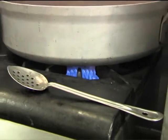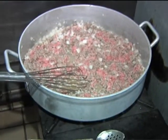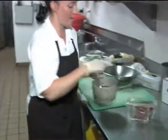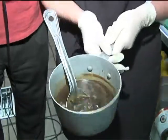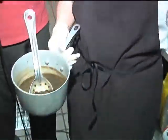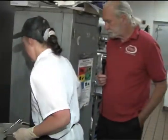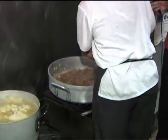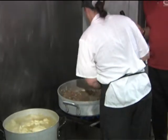After about 20 minutes of cooking the ground beef for the shepherd's pie, Charlie adds white pepper, bay leaves, and granulated garlic to the beef. Now here we have some tomato paste and the lamb stock. Tell me again so we get this. Lamb stock and tomato paste. We're just going to pour that in there. Mix it around. Okay, I'm going to mix that in there too. Now you see why we drain it off, right? Yeah. Before we put it in the casserole dishes.